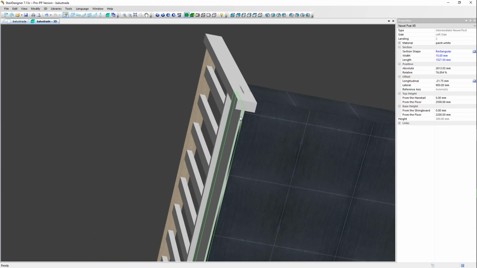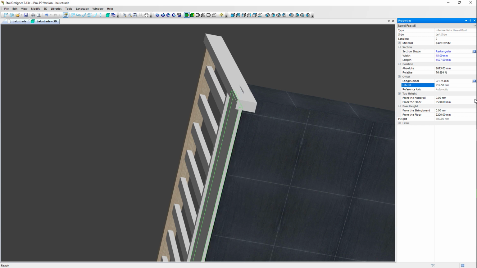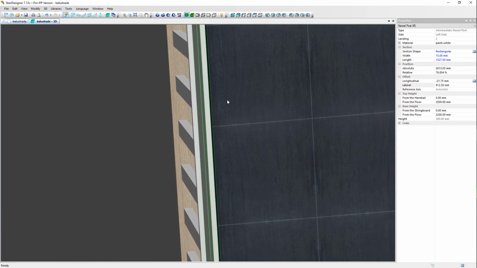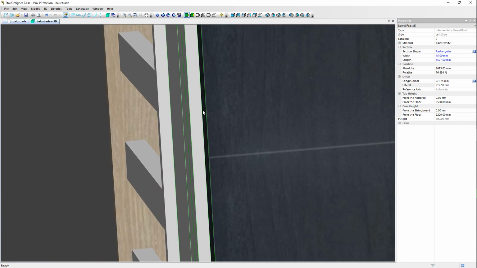It's still a half the width that needs to move, plus some playroom between the floor and the plate. So half the width is 7.5 millimeter, and we want some play of 5 millimeter. So it's a 12.5. We are going to add here 12.5. So you see, it has positioned itself now, and you have a small gap here between your floor and your cover plate.